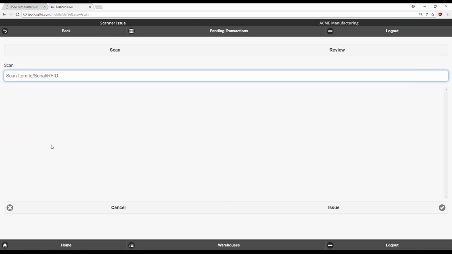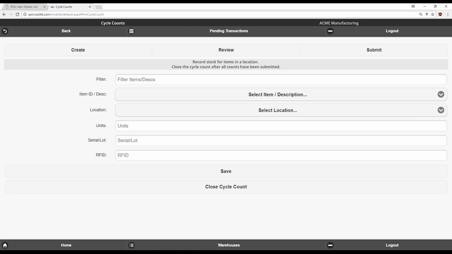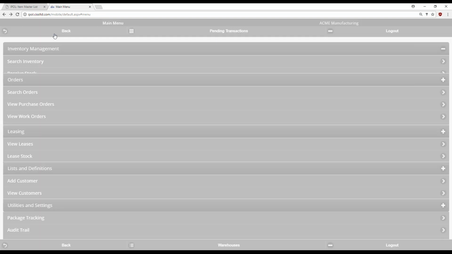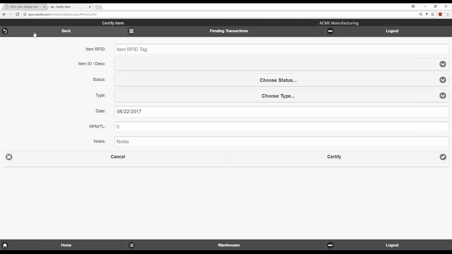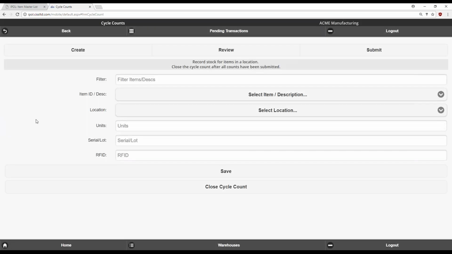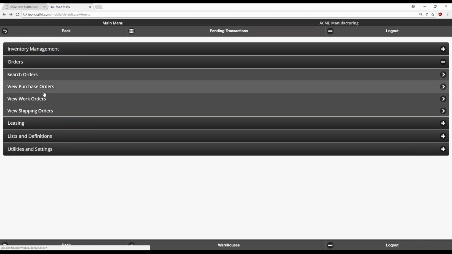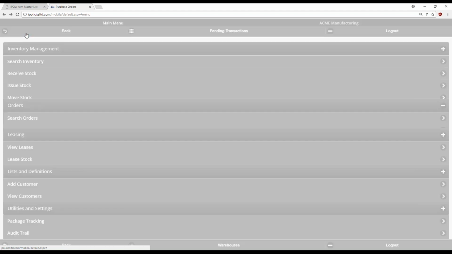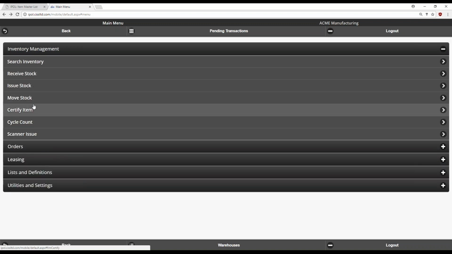We have a scanner issue system where you can scan stock directly out of the system. We also have a cycle count system. If you need to do location counts, stock valuations, things like that, it's very useful. Make sure the counts are accurate. It's a blind count, so essentially you tell the system what you found, and then in the full IPOL application, you can review that. You can also process orders, mark them as shipped through here, and send them out. It's pretty straightforward, not a ton of stuff going on in here. It's just a basic way to process the normal stock transactions associated with the inventory system.